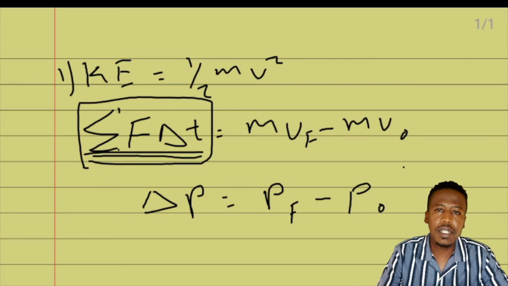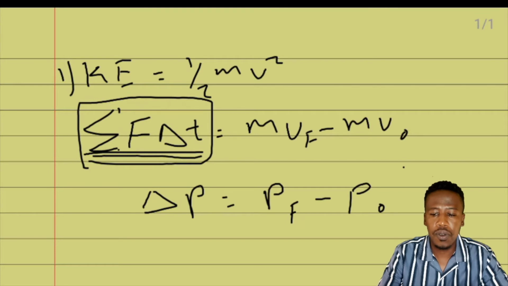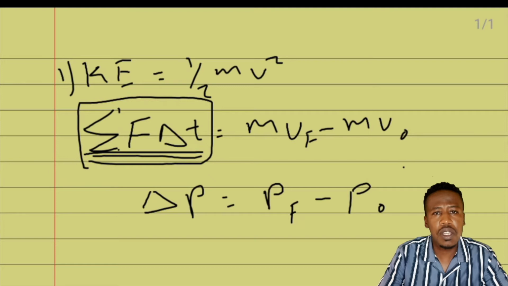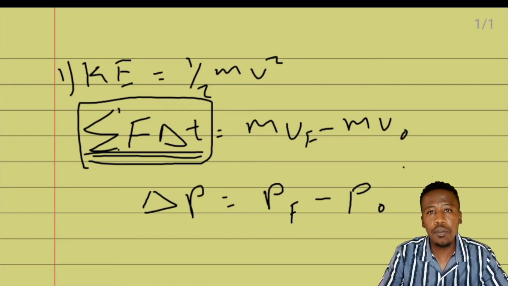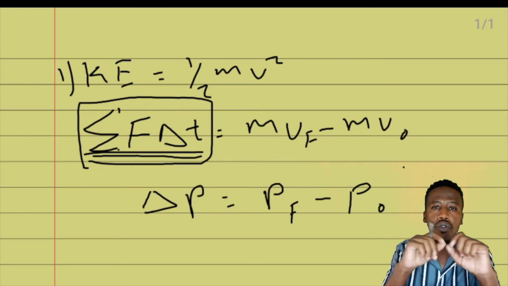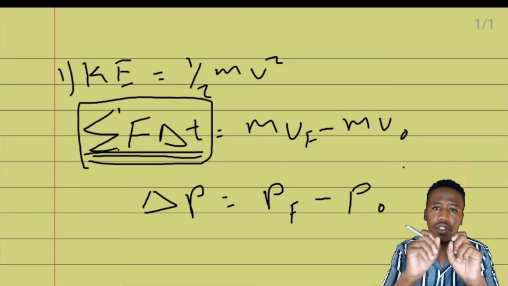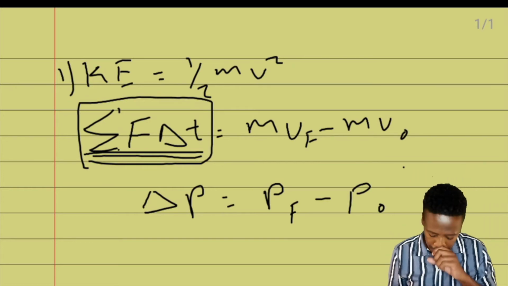Remember, in grade 10 you dealt with motions, but not how those motions actually affect any of the objects. In grade 11, you dealt with forces and how those forces alter or change the motion of the object. Now, this is an introduction of having two objects which are in an altercation, right? And how that altercation changes their momentum, right? So this is a new topic for grade 12 that we are going to deal with.